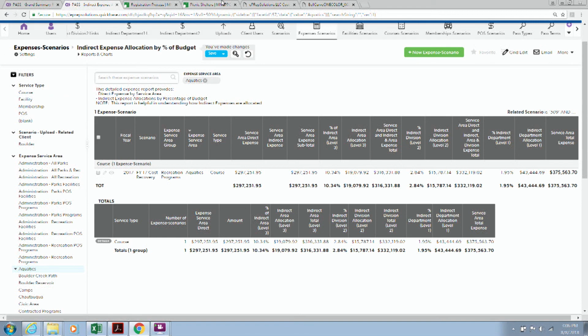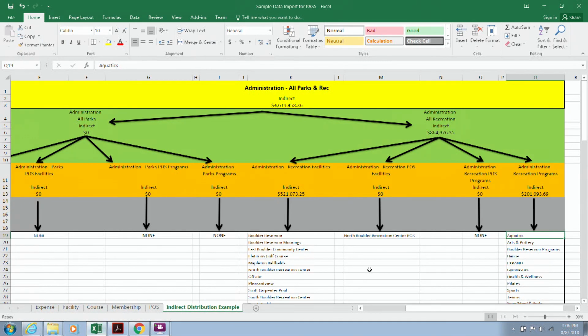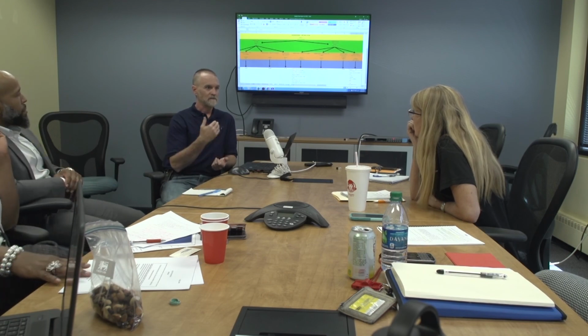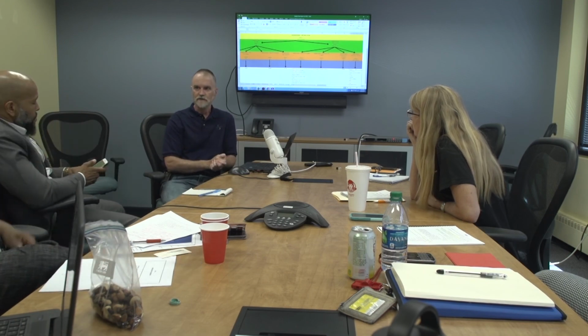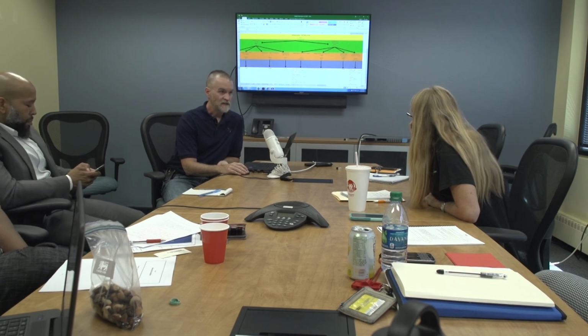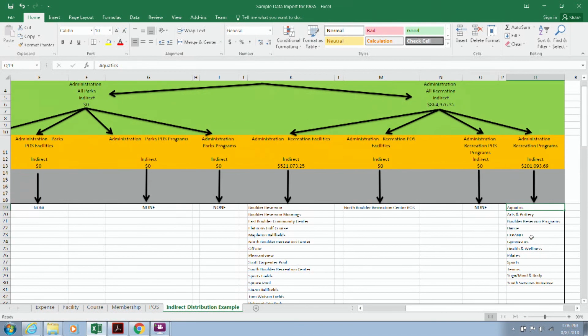Okay, so for aquatics, we got direct and indirect, right? We got that $297,000. We figured that out. If that $297,000 is 10% of all of these things totaled up, they're going to be charged 10% of this level 3 indirect.